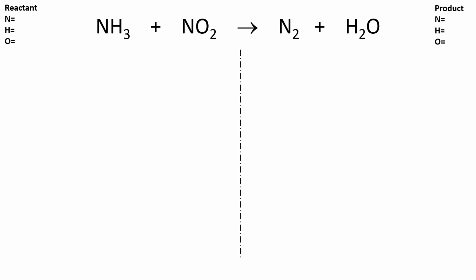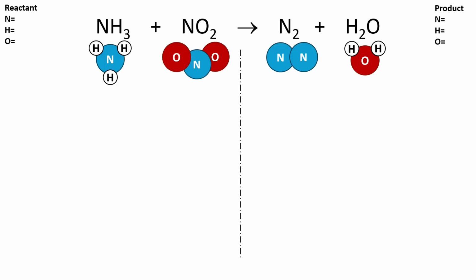Okay, so this one's a little bit tricky, and you can do it by just looking at the numbers, but I find it actually much easier if you draw the Dalton models of this, because then you can see the overview. So if we're looking at our unbalanced chemical equation, we have ammonia, NH3, plus nitric oxide, NO2, yields nitrogen gas, N2, plus water, H2O. This would basically be our unbalanced chemical equation.